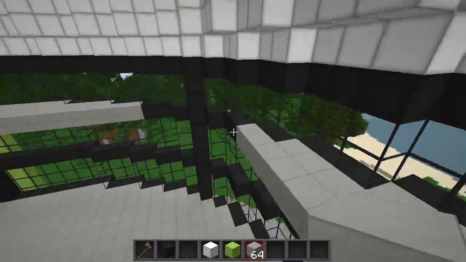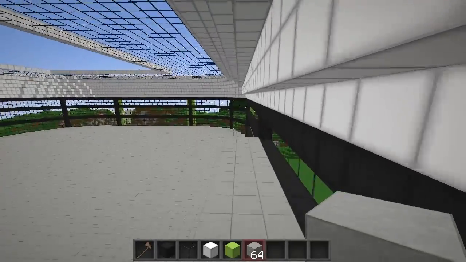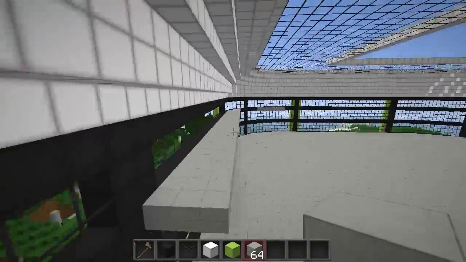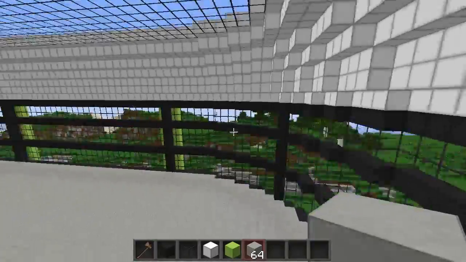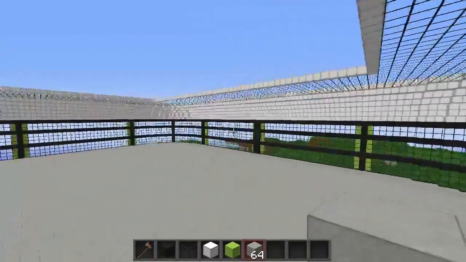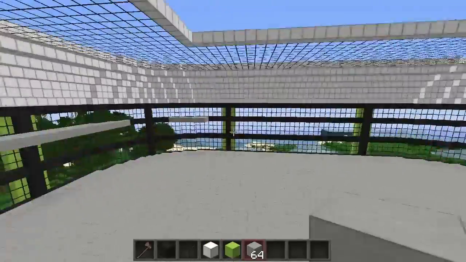Now, this double half block part is going to go all the way to the end. But I'm just doing one corner just to show you guys. But this is going to go all the way around this edge of the stadium. So just keep that in mind so you know that you've got to do that.